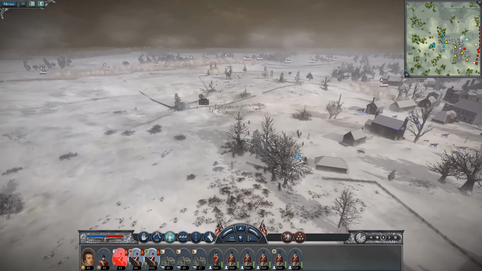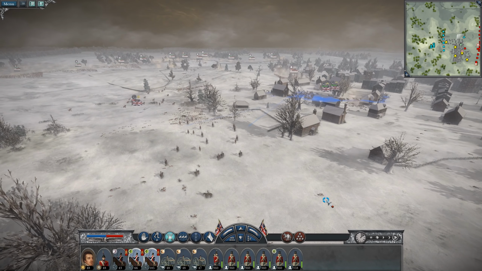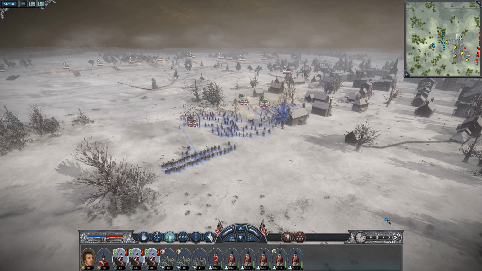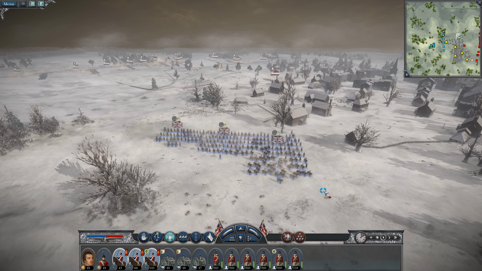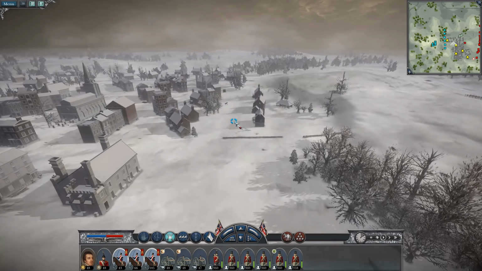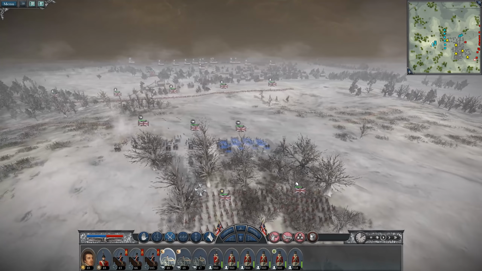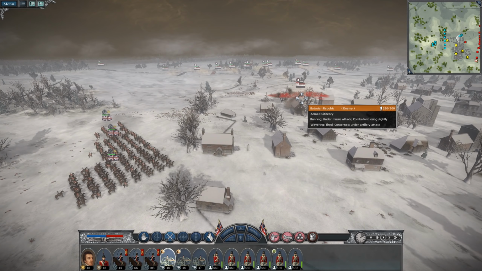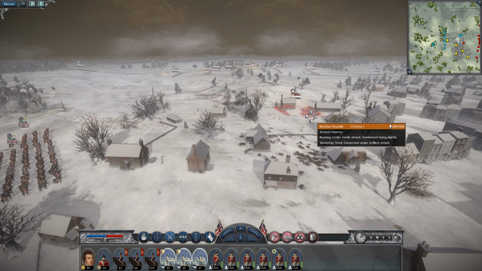Might have been in range. I got caught there. Okay, let's pull back slightly. Oh no, they've recovered. Thankfully. I guess thanks to the units there. Okay. Just trying to think, should we move up? As an armed citizen unit, let's try and weaken it up a bit.